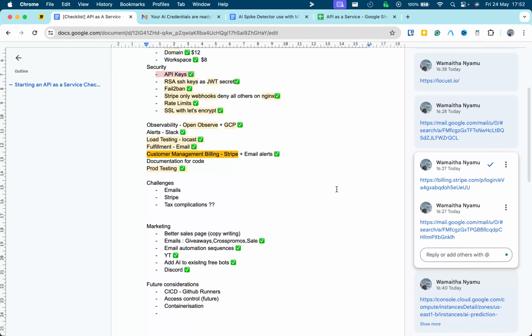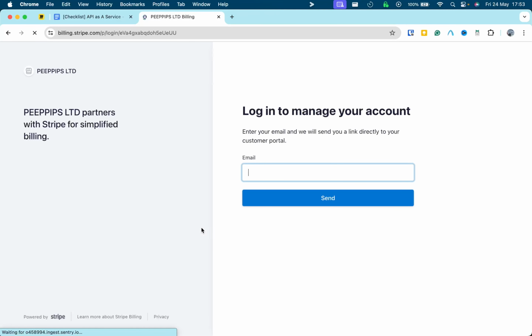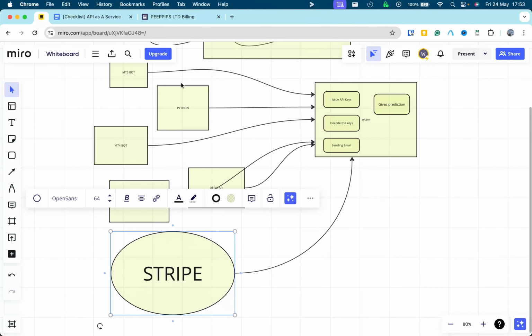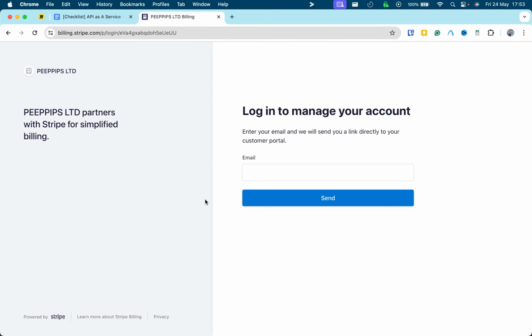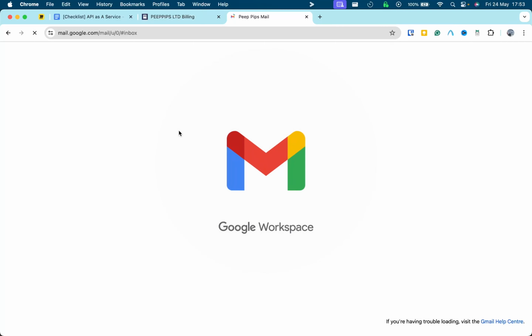So for customer management, the best part about this is Stripe has a really neat feature for this. Once you log in here using the same email that was given when you paid, you'll see all my services on the dashboard. Let me just show you because I have a sample application.